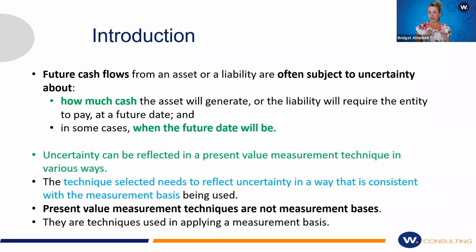And the technique which is used by the preparer needs to reflect the uncertainty in a way that is consistent with the measurement basis that is being used. So as I have said, a present value measurement technique is not itself a measurement basis, but rather it is a process or a technique that the entity can apply when they are determining the value of that asset or that liability, determined in accordance with its measurement basis if it is carried at a current value.